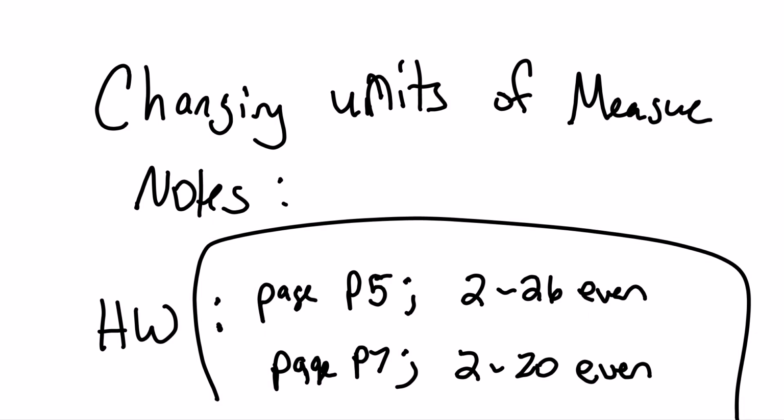Alright, and that's going to finish our worksheet. So changing units of measure. Those are the notes. If you need them again, if you have any questions, come see me. And there's going to be your assignment, page P5 and P7 in that red geometry book. We'll have plenty of time in class to work on it. Alright, that's it. Have a great day.